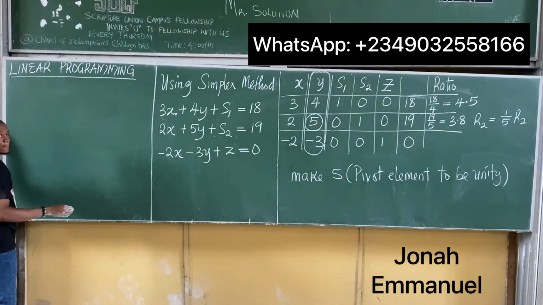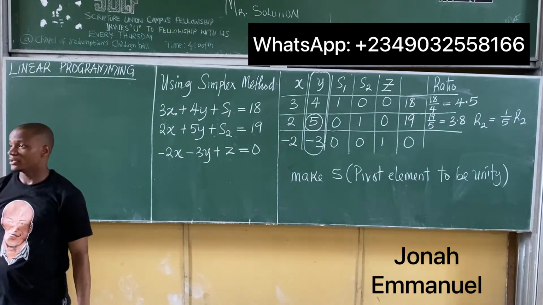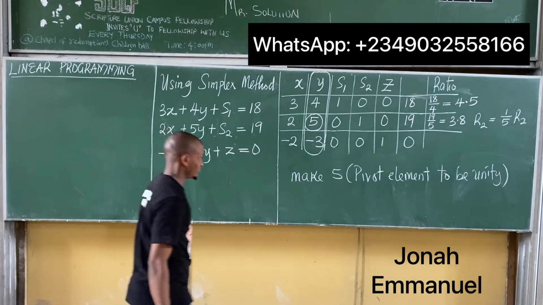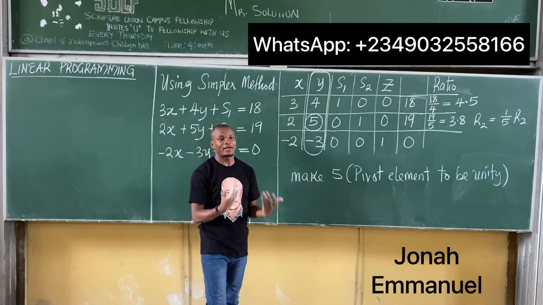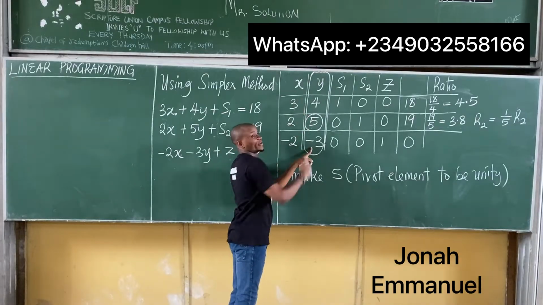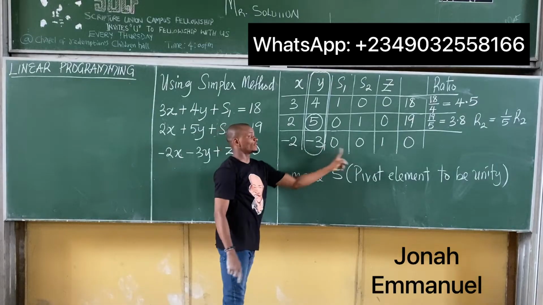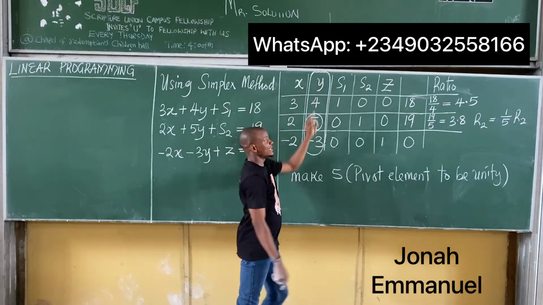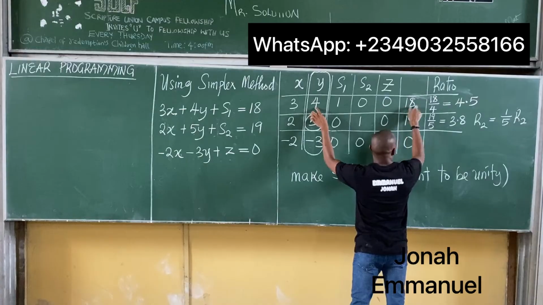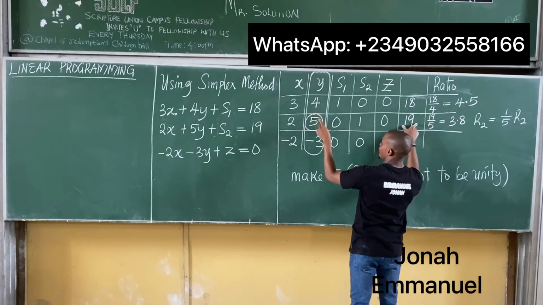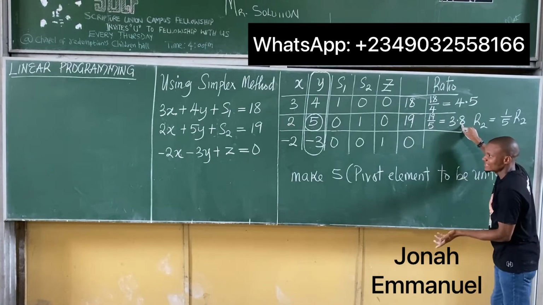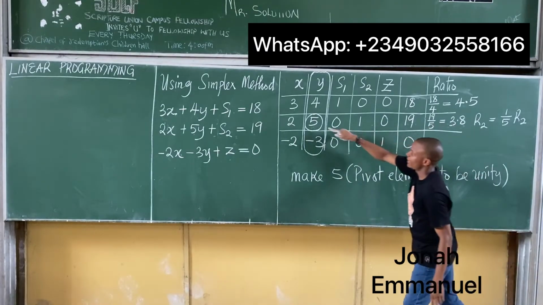Look up. Why is 5 the pivot? Most negative. Pick out the column here. The most negative element is this, out of all of these. So pick out this one here. Divide the answers by the elements in this column. 18 over 4 is 4.5. 19 over 5 is 3.8. Between 4.5 and 3.8, which is least? Least is 3.8. That was from 5. That's why 5 became the pivot.